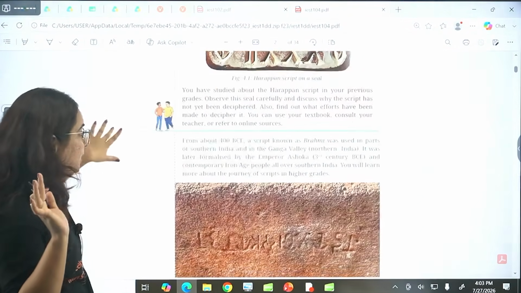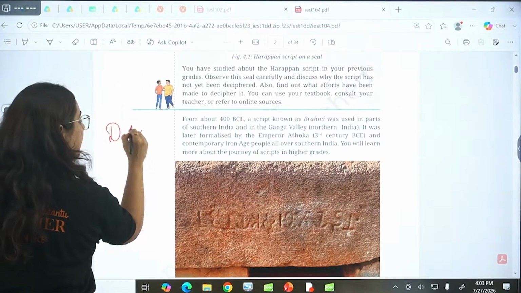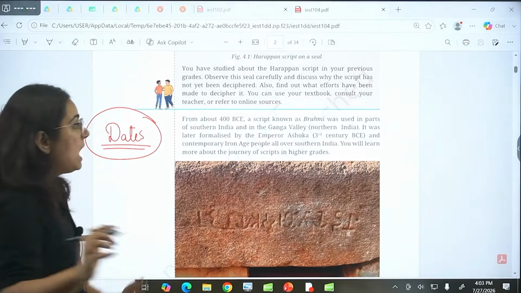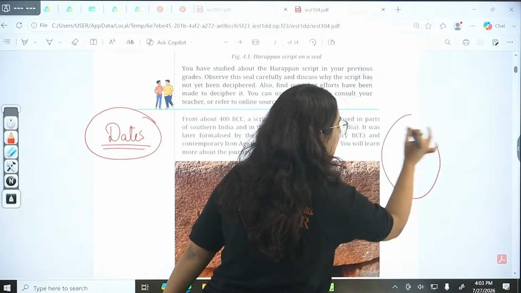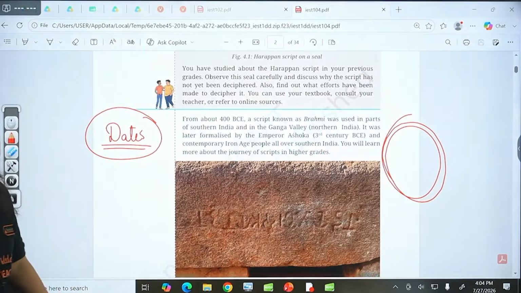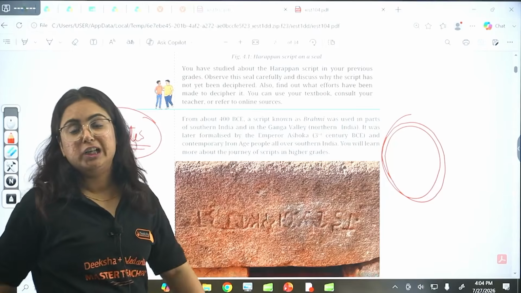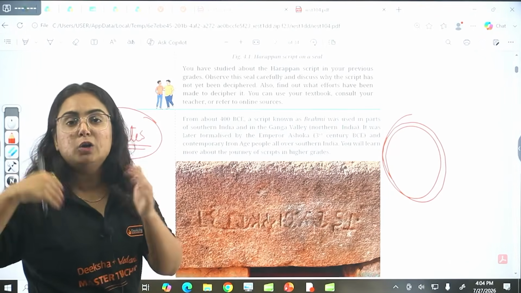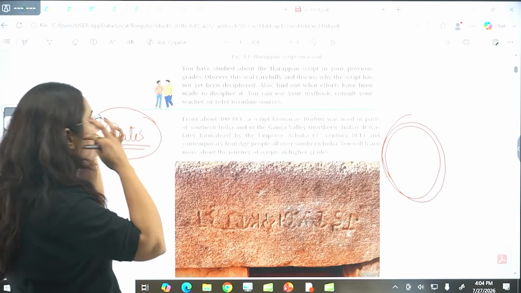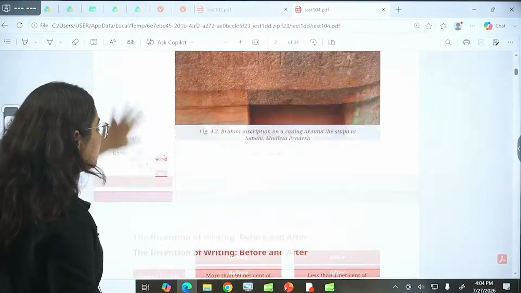Fine, that's quite important. Whenever any dates come in history, which you always struggle with, I would suggest you use this margin of NCERT and write it there with the event associated, so that you can have a timeline of the events also. Need not make it separately, need not work on it separately and waste your time, right? So you can do that at that particular time also. Yes, what more, again a picture, that's very important.